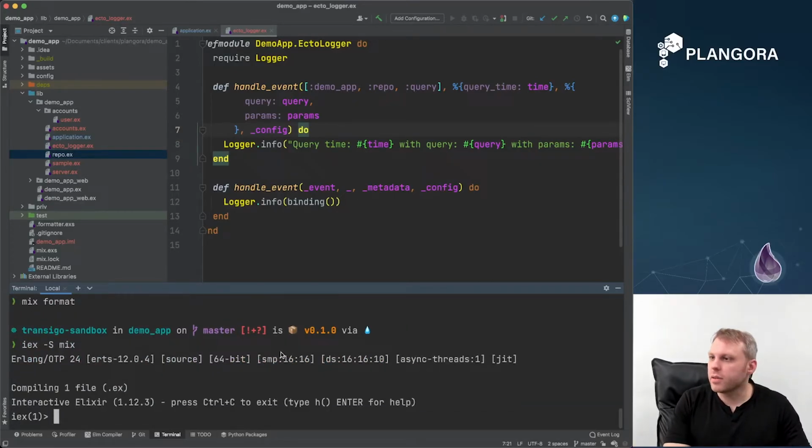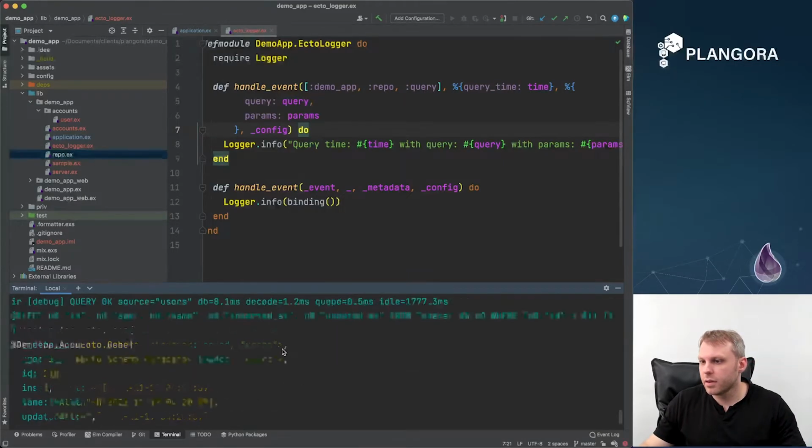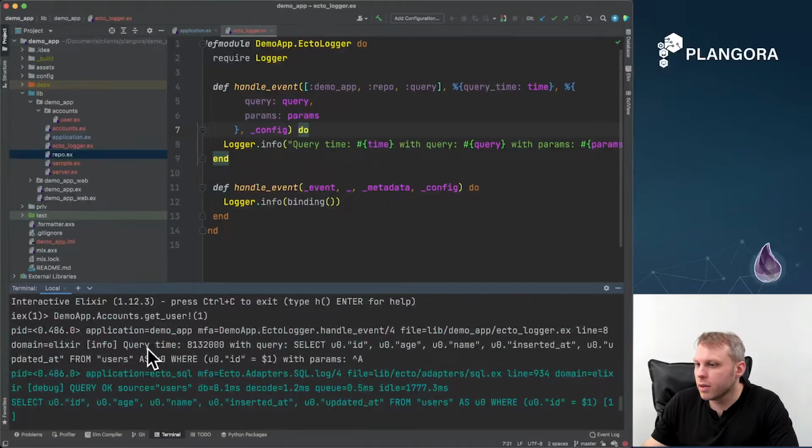So now, if I try to actually get that user, you'll see all working fine. So we have our query time with the query. You see you have kind of a plain thing over here and also the parameters, but for some reason the parameters are not coming in all the way. I'm guessing this is because that one should be a maybe or something like that. So that could be why it's getting all weird like that. But in any case, at least we have some data coming through. That's most important.